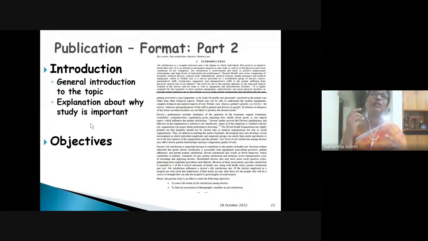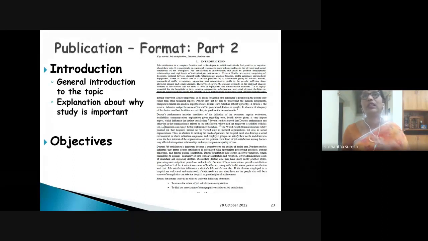Various people have done this study and they found this. Again here, people are not asking you to write it from your pocket. You take help from journal articles and reviews, and you paraphrase it, otherwise it will show in the plagiarism check. We have not written the entire introduction from our own pocket; we have taken the help of various journals. You can see here references 1, 3, and 4 and 5. All the references are given wherever we are talking about it. So use references, paraphrase, and provide what is required: the general introduction and then the explanation about why the study is important. That is the introduction part.